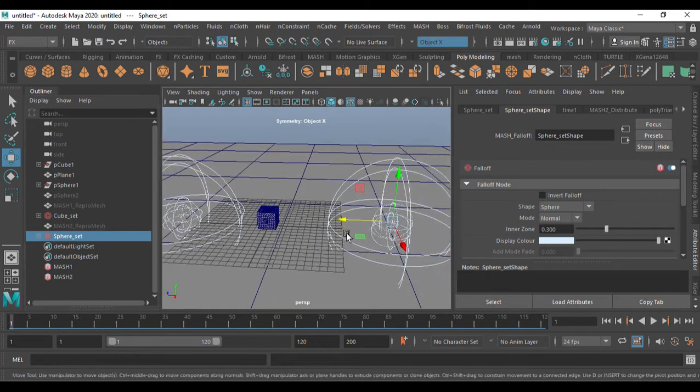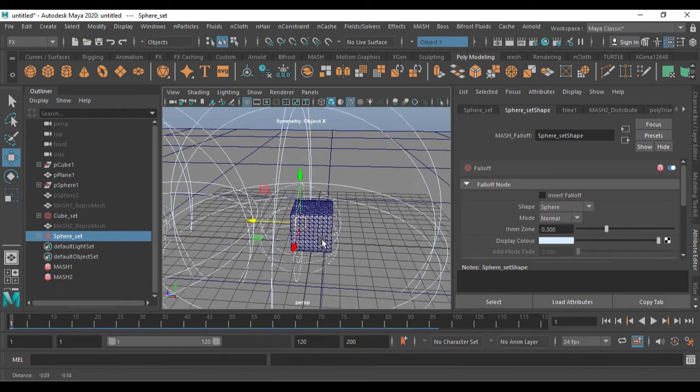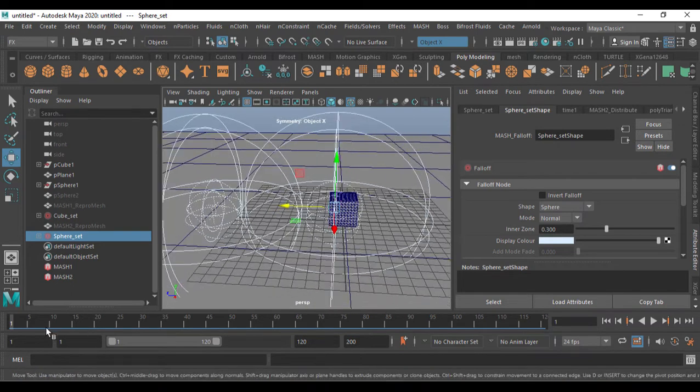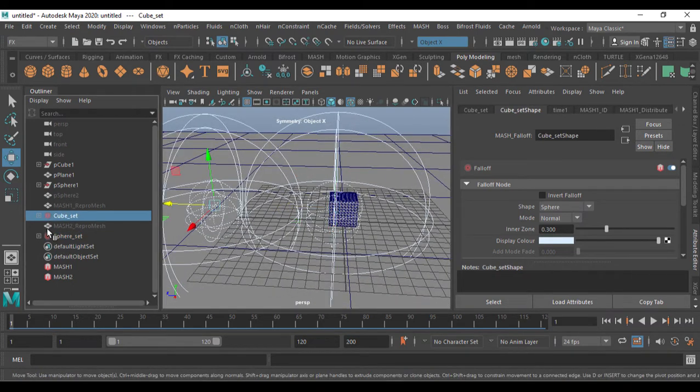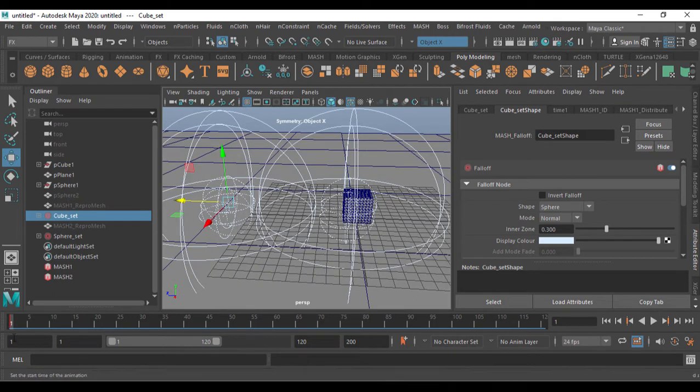Okay, coming to the cube set here. First of all, I don't need the sphere, I only want to have this cube. So just go for the cube set here and set the key. There is an existing cube here.